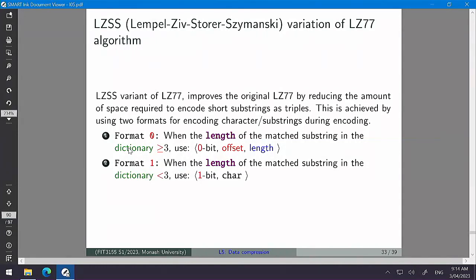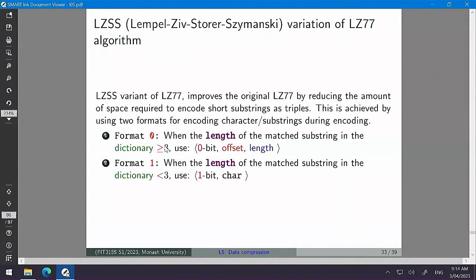It's an empirically chosen threshold. Okay, there's no magic behind this, beyond the fact that it is just empirical given the codes of encoding that they were doing. So they're saying that if the length of the copy is greater than or equal to 3, it pays by and large to use an offset length encoding, otherwise just encode 1 letter.